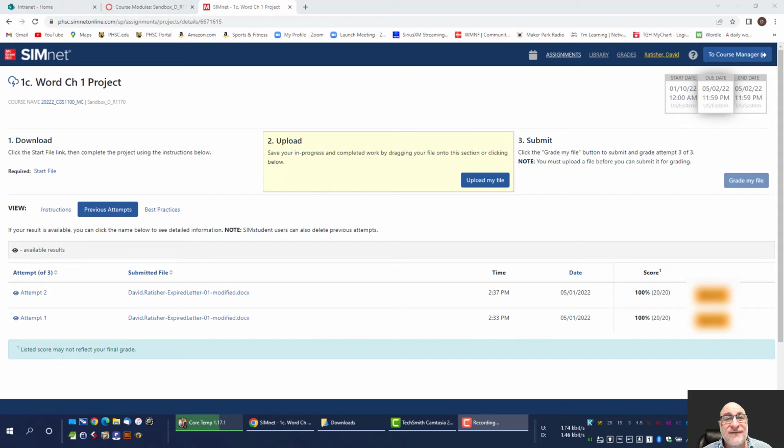So this means that if I had not corrected all of my problems on my second attempt, I still have 1 more attempt available where I can go back into the grading screen, I can analyze the grading feedback, I can compare it against my document and see if I can correct even more of the errors and utilize that third and final attempt. As you can see, having 3 attempts is a very useful way to learn basic troubleshooting skills and also work to maximize your score on your projects.